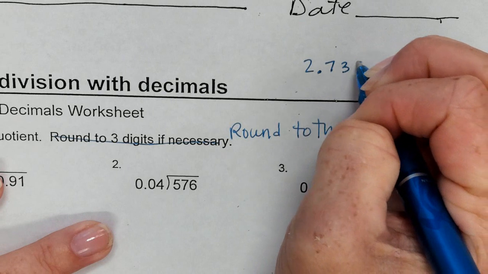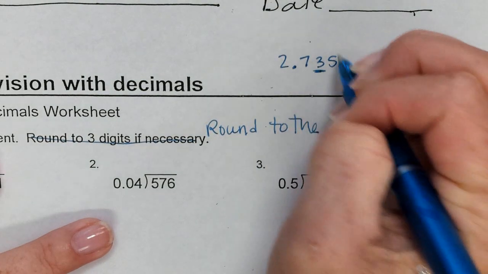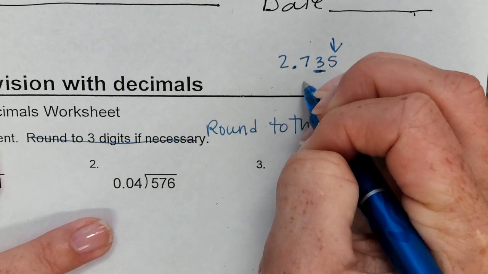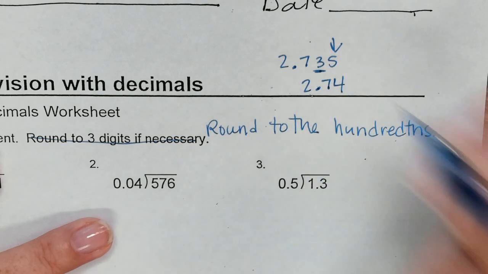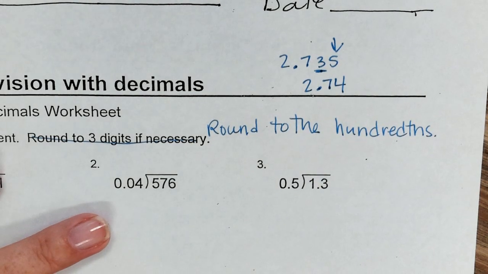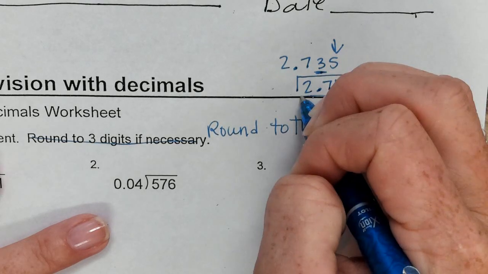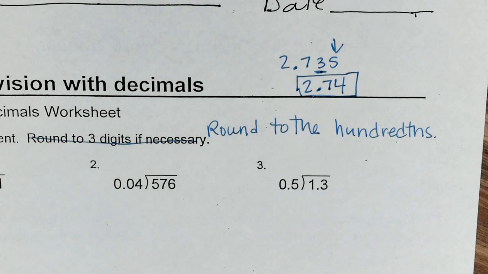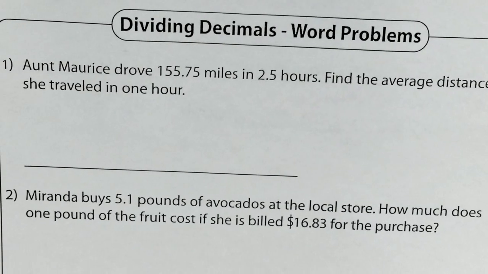Oh, it's already set up. So you would underline here, look here, and my answer would be what? That would be my answer. And then I would box or circle in my answer. On the back, you need to make sure you're labeling. Got it? All right, you may start.